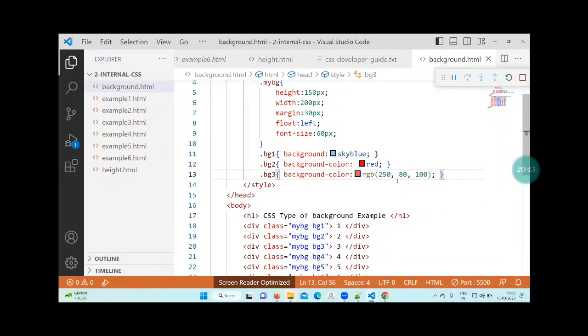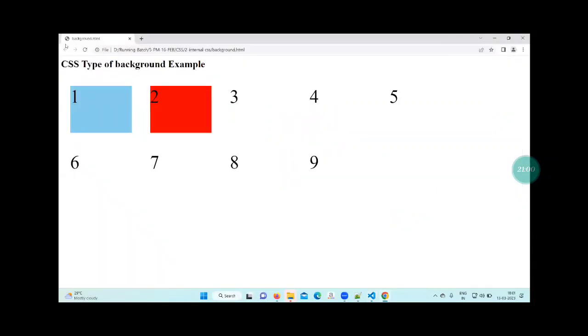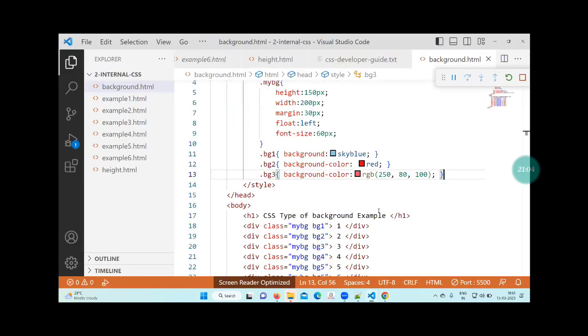So you can consider red, green, and blue. Red, green, blue. Three buckets are there. You take the value of red 255, the value of green as 80, and the value of blue as how much? 100. Mix them together, and after that you see which color is generating. That becomes an RGB. Something like this. Next, generate another one.